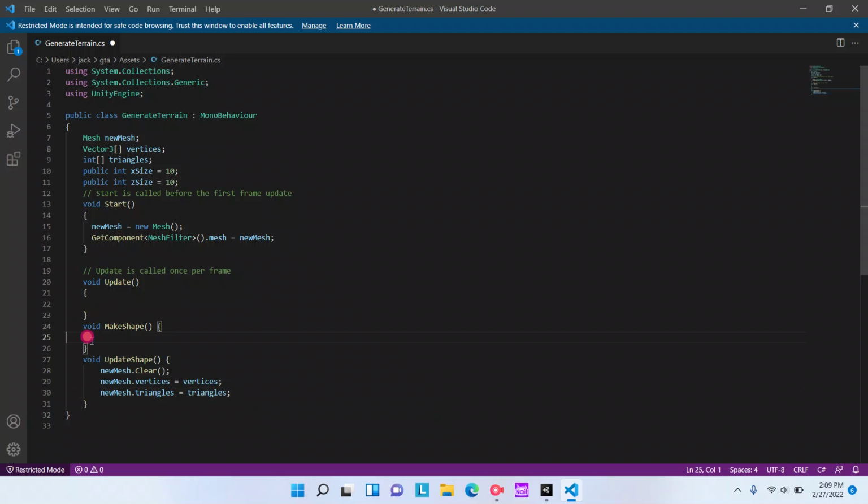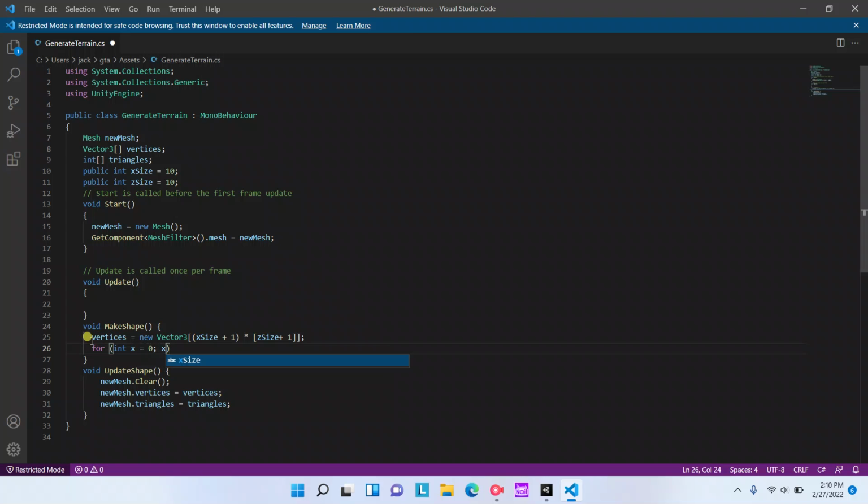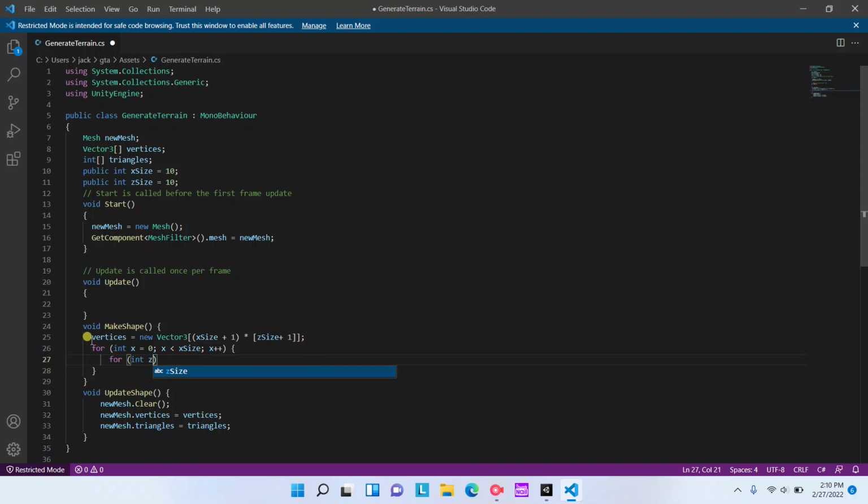In MakeShape, we're going to say vertices is equal to new Vector3 of (xSize plus 1) times (zSize plus 1). For int x is equal to 0, x is less than or equal to xSize, x plus plus, for int z is equal to 0, z is less than or equal to zSize, and z plus plus.